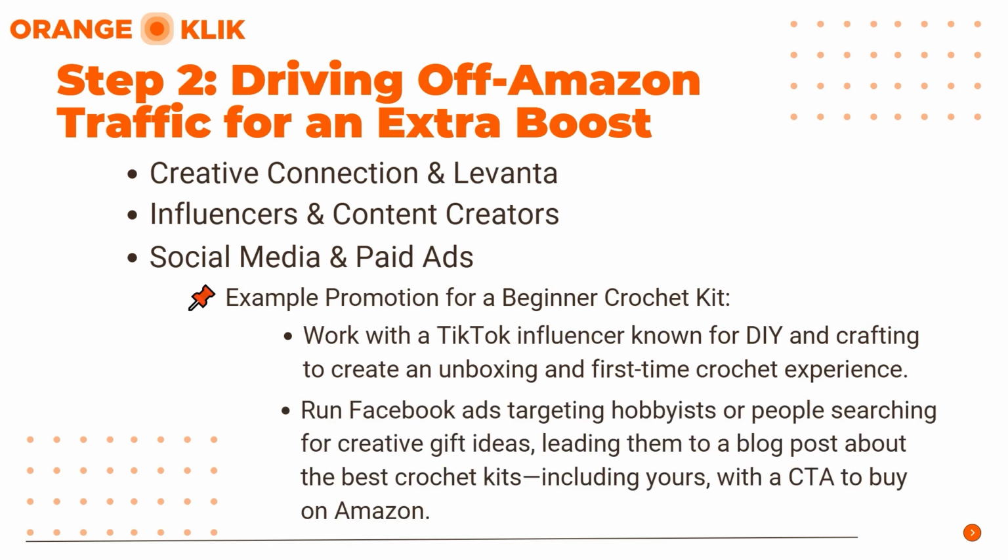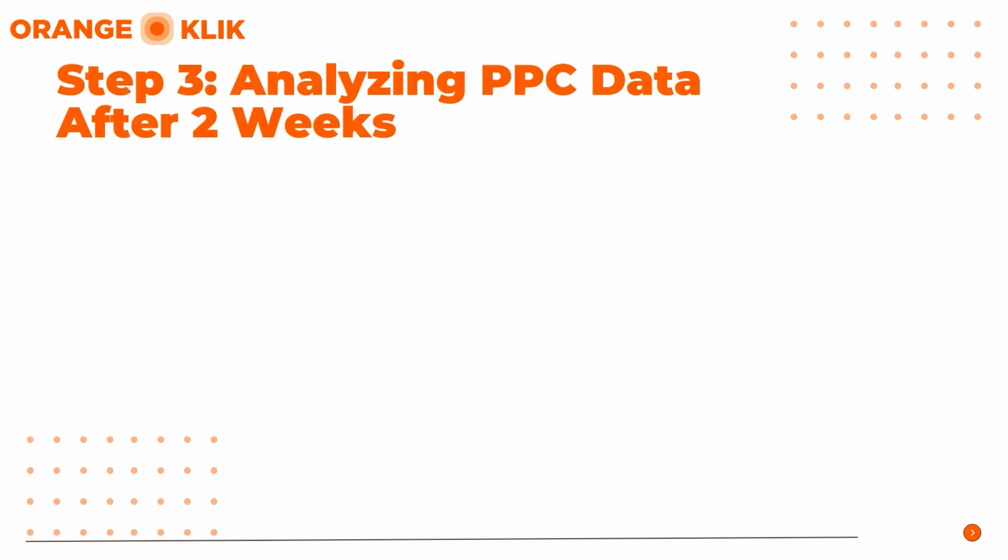You can also run Facebook ads targeting hobbyists or people searching for creative gift ideas, leading them to a blog post about the best crochet kits, including yours, with a call to action to buy on Amazon. This extra traffic improves listing engagement, boosts conversion, and strengthens your PPC campaigns. Step 3 is analyzing PPC data after 2 weeks.